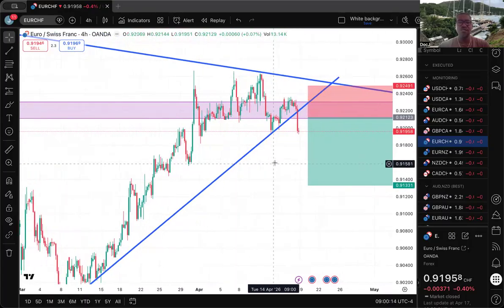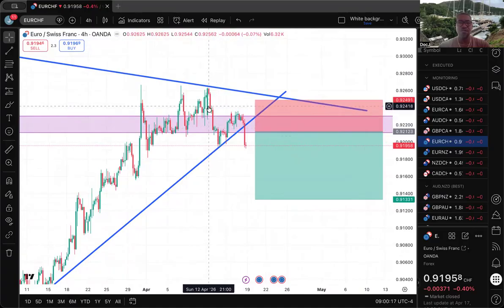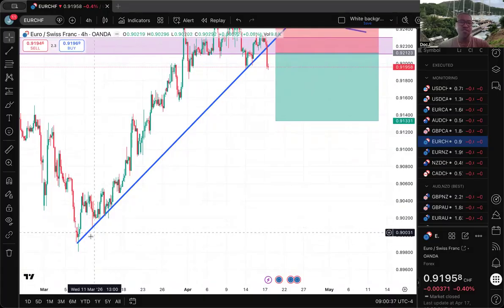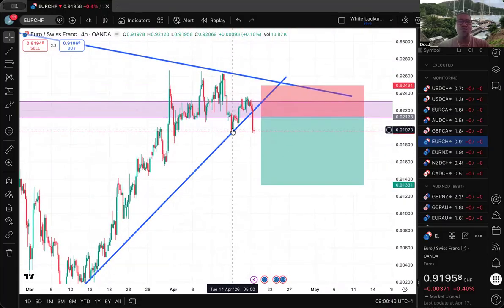So let's focus on this. I would have been looking at this price action by the time it got into this area, and I would have been waiting and waiting. Price would have formed a higher high, then it would have formed a low that was lower than this previous low. But this would not have been the place to enter the trade. Why? Because there's a trend line here and it hasn't broken that trend line. So even though it's created a lower low, giving a signal that it's going to change direction, there's no confirmation because it hasn't broken this trend line.